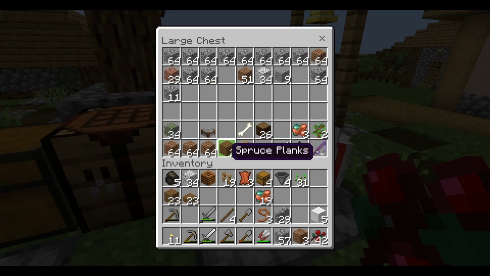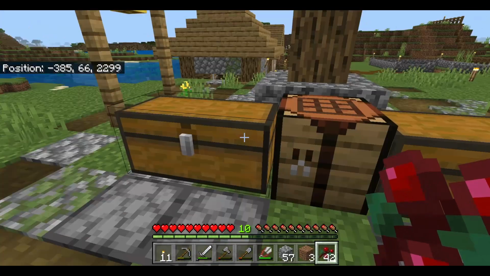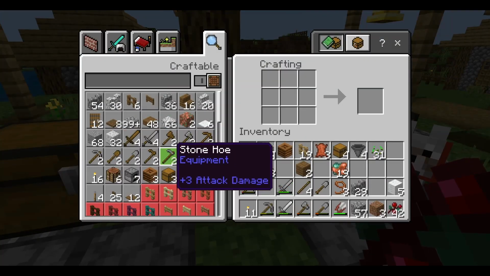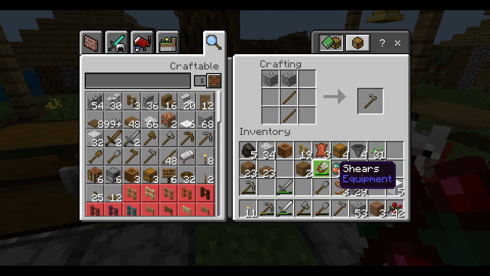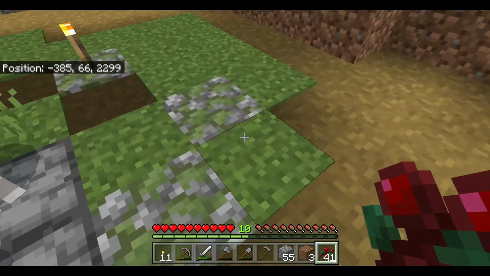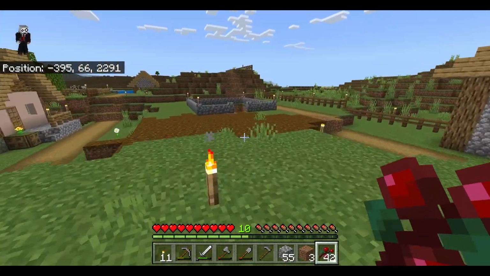We got a little bit of wood. That's good. Need some sticks. A little bit of cobblestone. Make a hoe real quick. Do we have a bucket? That's a big question. Oh, hey, I have hoppers and chests ready. Let's go ahead and throw those down.